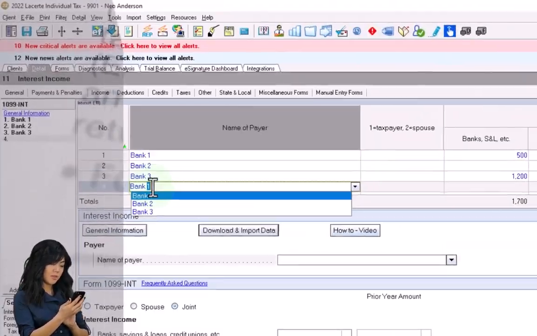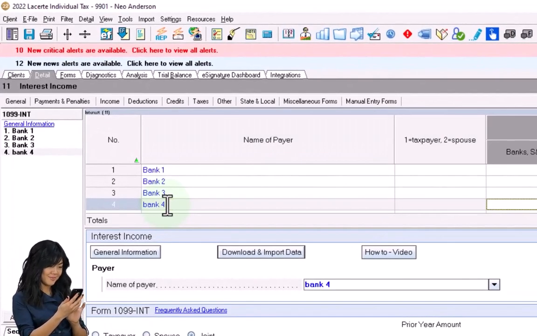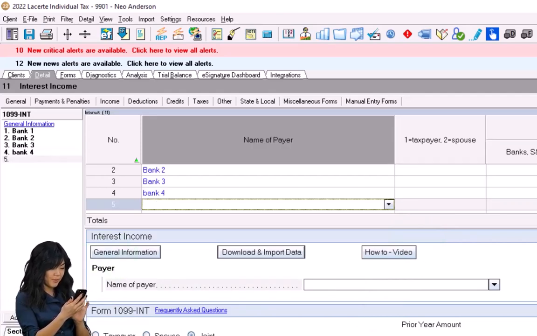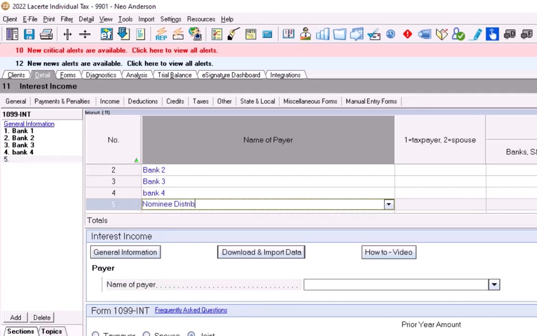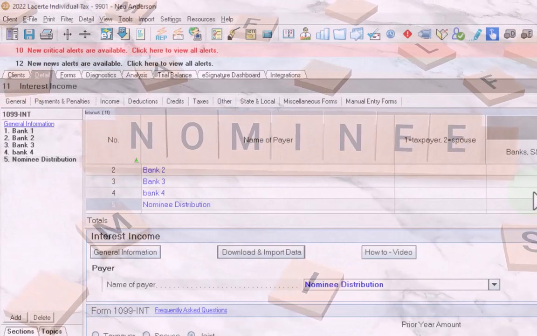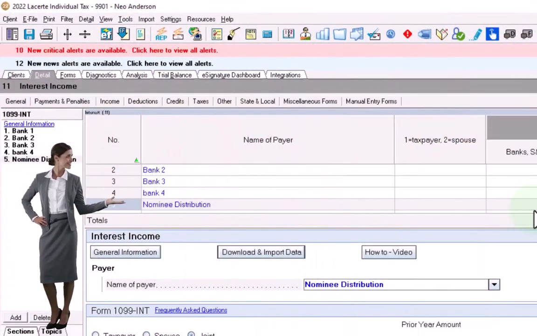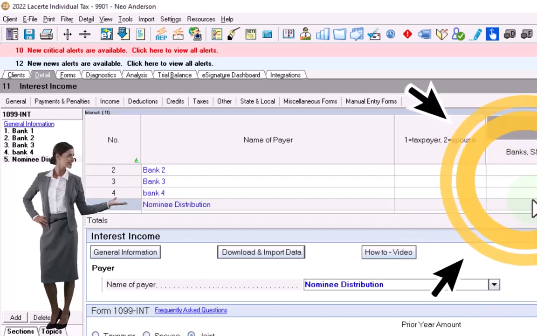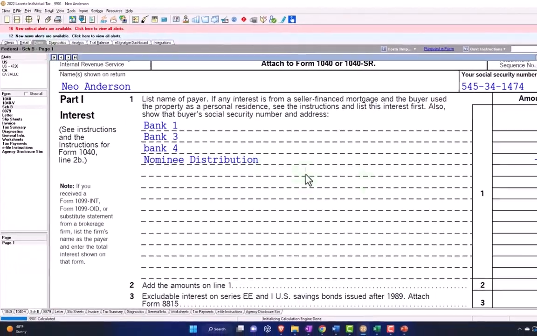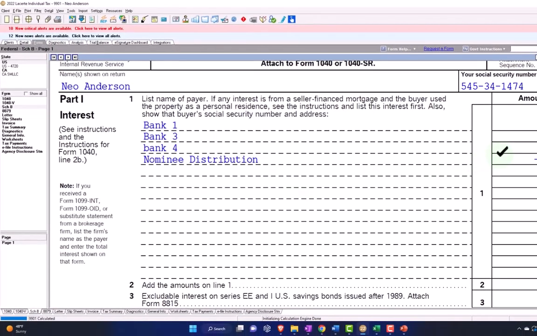So for this one, I'm going to say bank four or whatever. Let's say we've got $1,000 from this bank, but I'm not taxed on all of it. So underneath it, I might add something to give some rationale, which might say this is a nominee distribution. And then I could show the negative $1,000 here, so the IRS can at least see that it was on there and then you took it off with some kind of rationale. So the computer on the IRS side isn't just going to say you didn't put something on there that matches the 1099, because the computer will at least see it matched up. And then you had some other thing, the rationale, showing why that 1099 was in essence wrong, or why you adjusted the 1099.